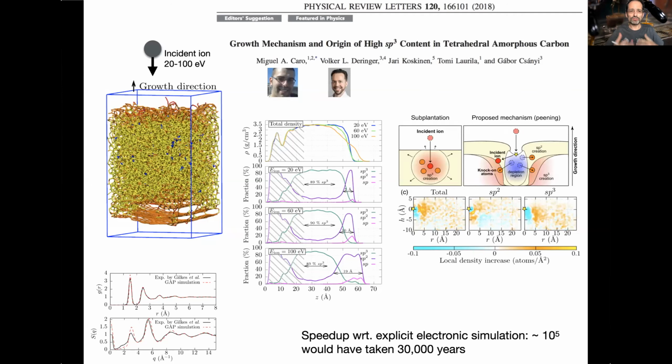You grow them by vapor deposition typically, but really there was no model capable of looking at the growth of one of these films. The idea is that you have an atom that's deposited with some incident energy onto a growing film, and of course the atom comes in, it impacts, there's some bond forming and bond breaking processes, and then the next atom comes. And there was no way of simulating this with any semblance of accuracy.